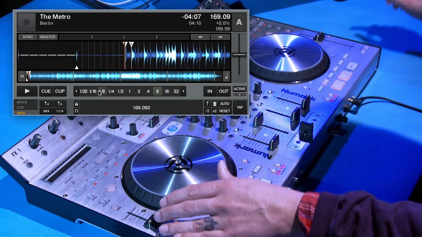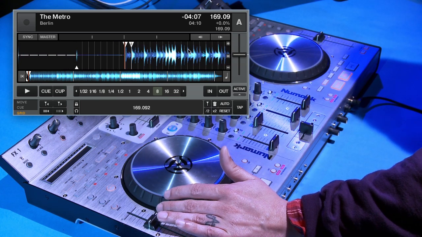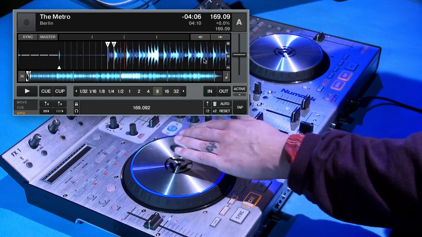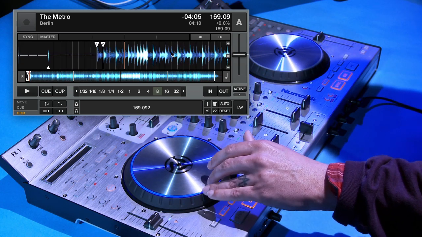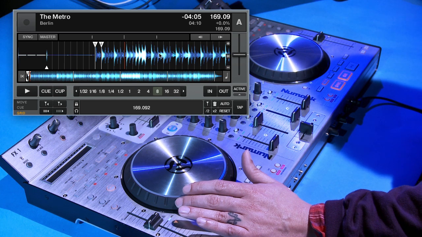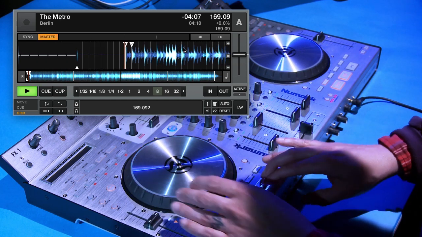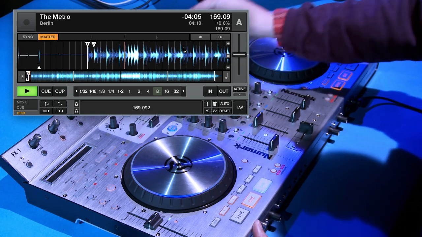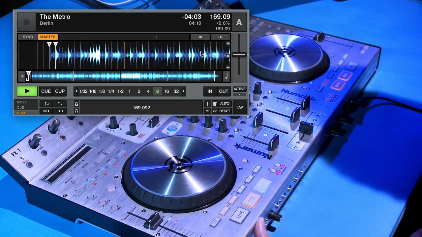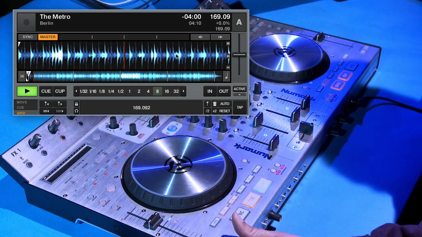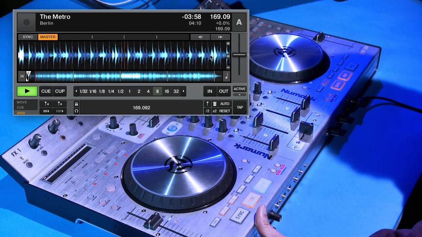And then the first thing that you'll notice is that your grid is going to move. And if you did it properly, then you'll see throughout the track that it's automatically assigned to all the downbeats and all the snares. So we're going to hit play. And as the track scrolls, you can take a look at the grid, and it should have lined up properly all the way down the track.